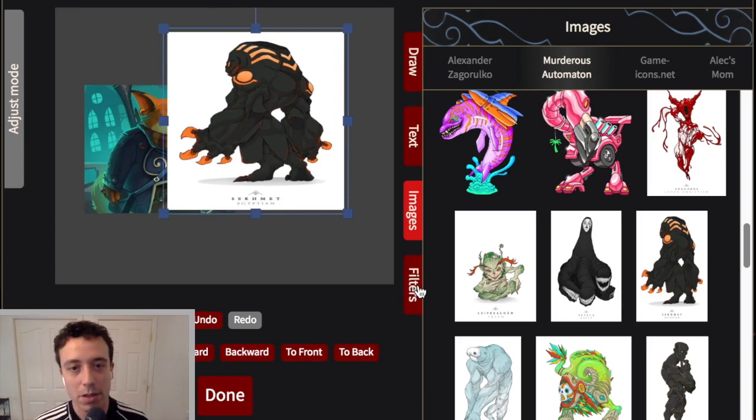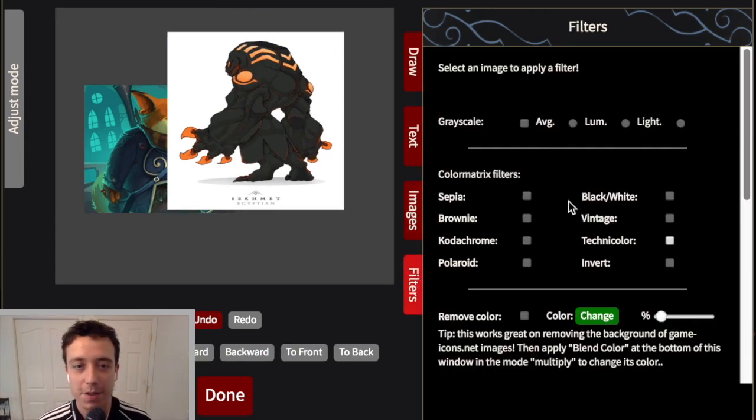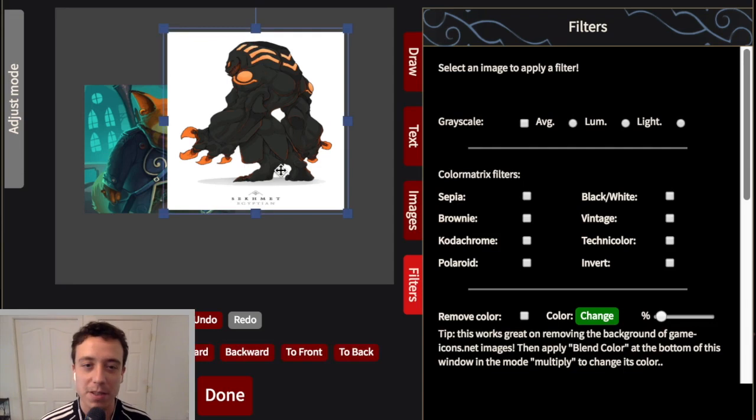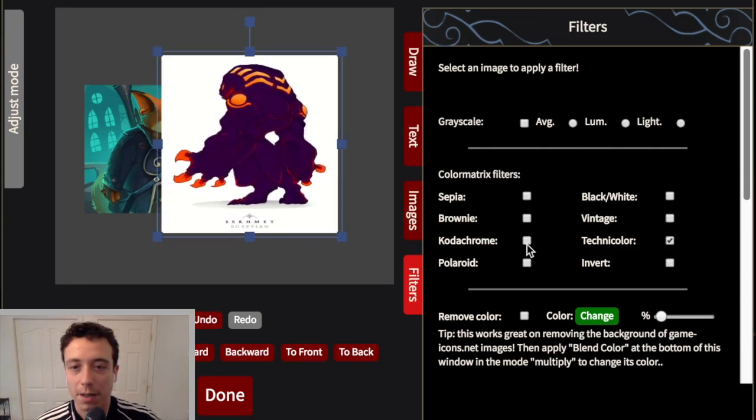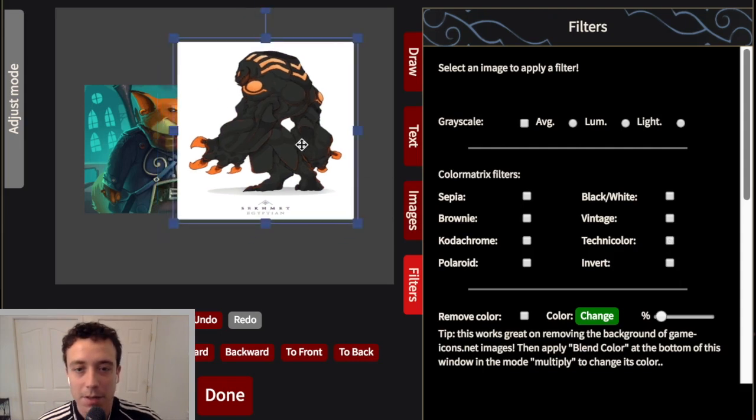The last tool that you can use here is the filters. And the filters are really cool. You can do a bunch of stuff with these things. So it's basically like Photoshop filters. You can use all these different ones, it's like a sepia tone thing. This one's really cool. It kind of rotates and accentuates the saturation of the image.